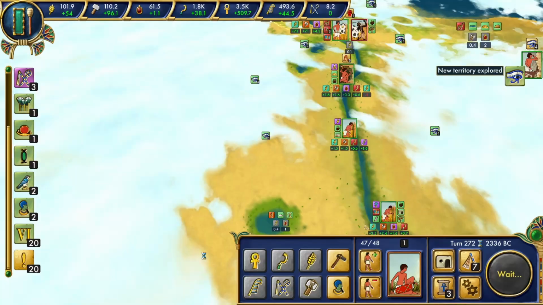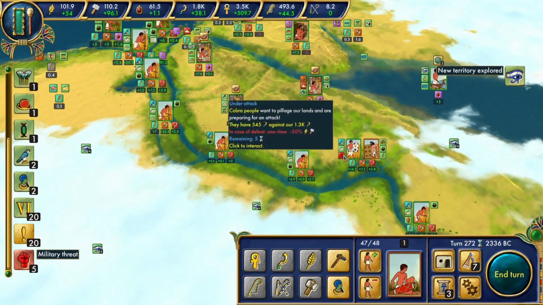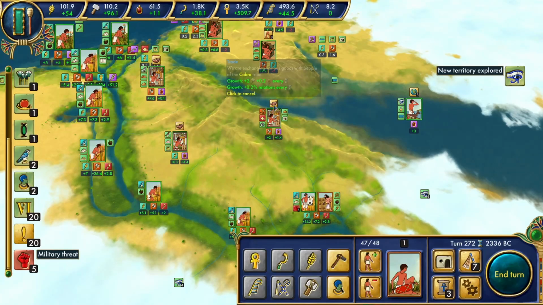The Cobra people. We're trading with them. They want to fight us? That is a golden opportunity, actually. We beat them up and then we go conquer them.